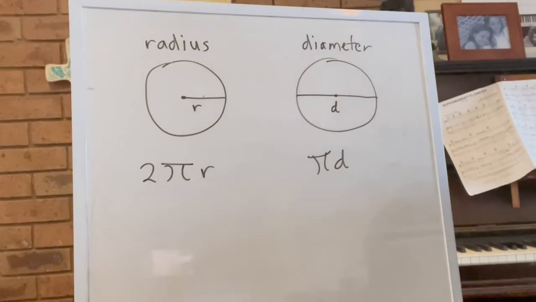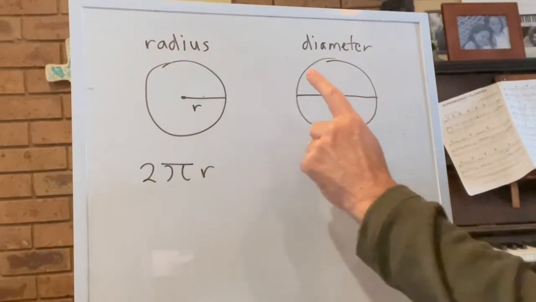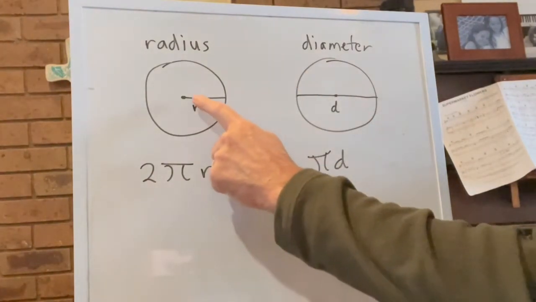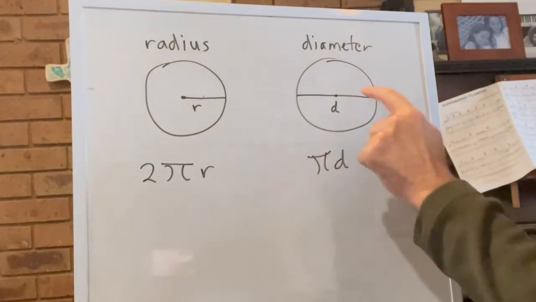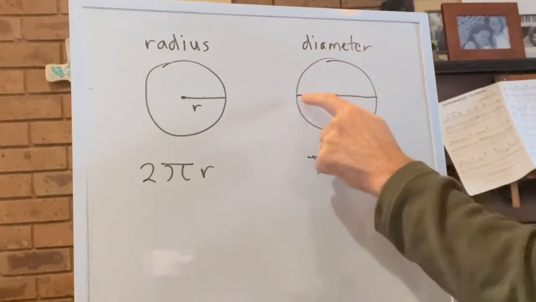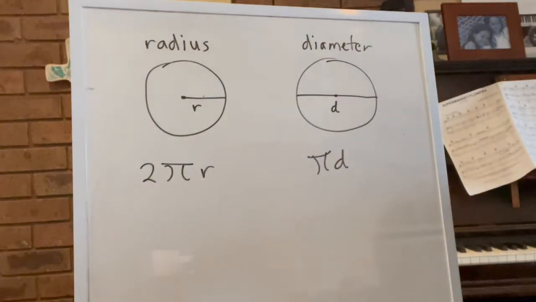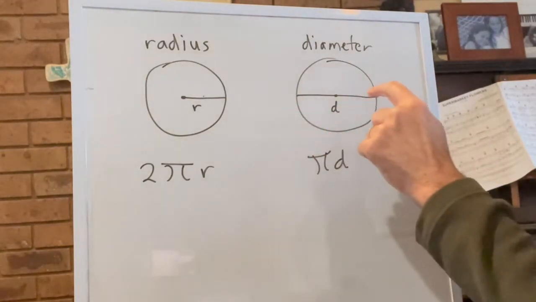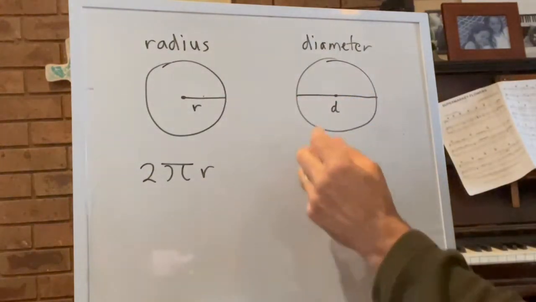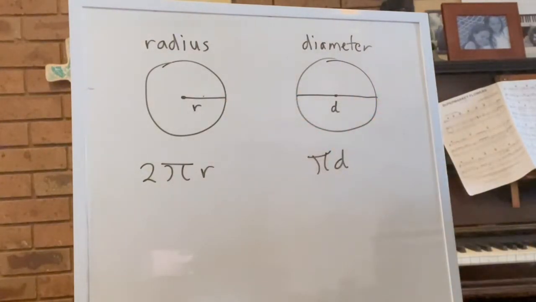told. So typically we get told either the radius, so the distance from the center of the circle to an edge with a straight line, or we get told the diameter, which is the distance of a straight line from edge to edge that passes through the middle. What we know is that the diameter is double the radius and that the radius is half the diameter.